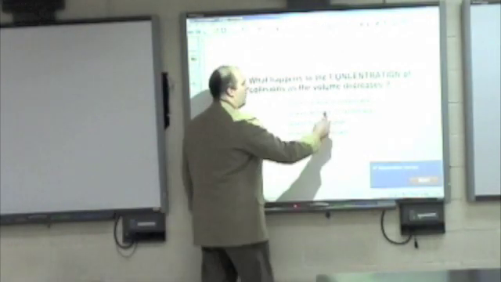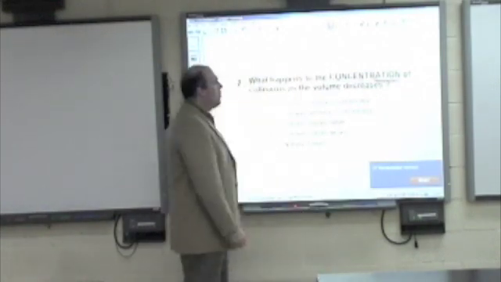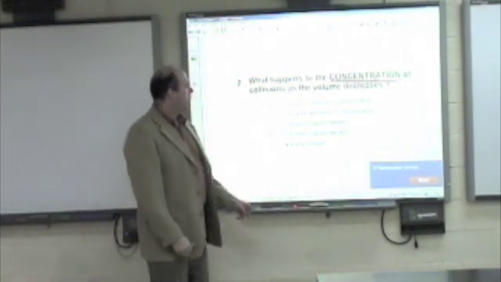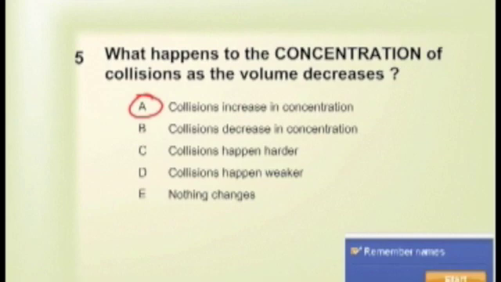Okay, so it's a little bit of a trick question, because we want to know what the concentration of the collisions is. I agree that it may be confusing to answer that collisions happen harder as you decrease the volume, answer C, but that doesn't answer the question. The question was, what happens to the concentration of the collisions? And the concentration increases, A.